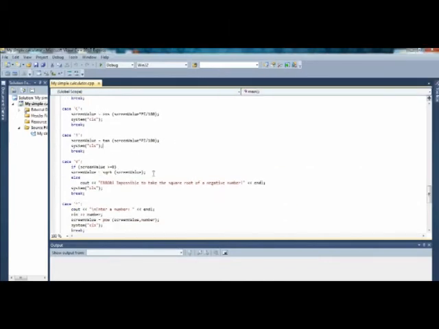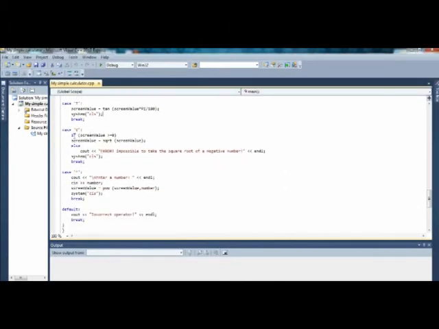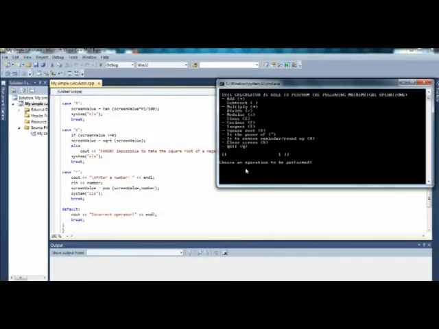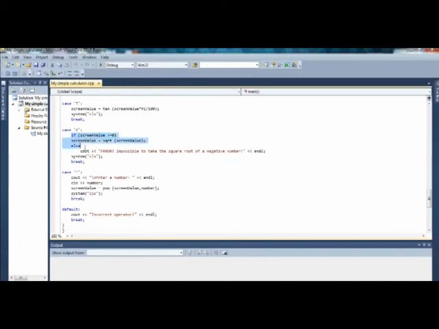Then the following one is the square root. This is actually a very simple one too. A square root of 7 is 2.6. For this I also implemented a small if-else statement, because we all know that it's impossible to have a square root of a negative number.